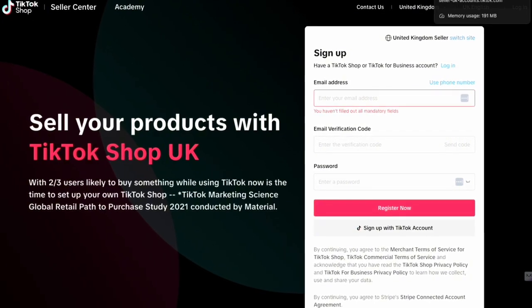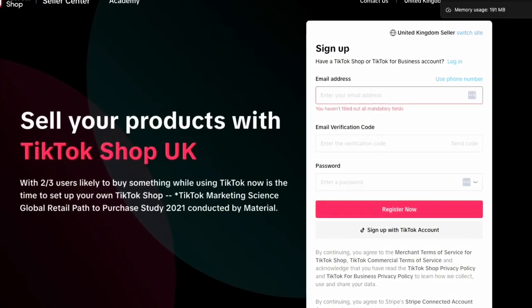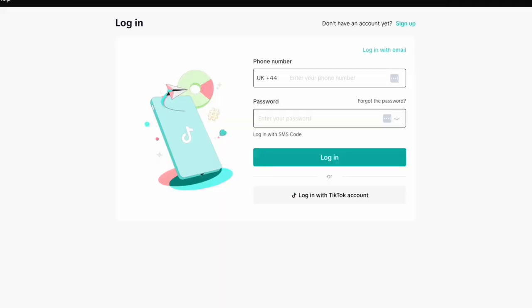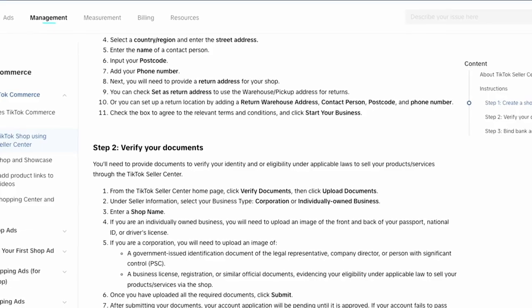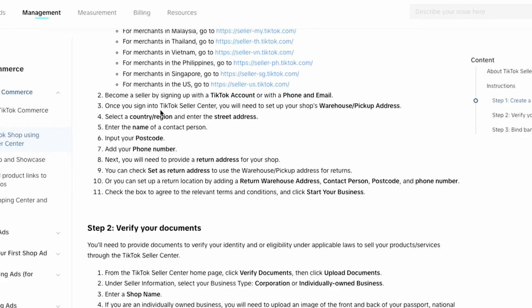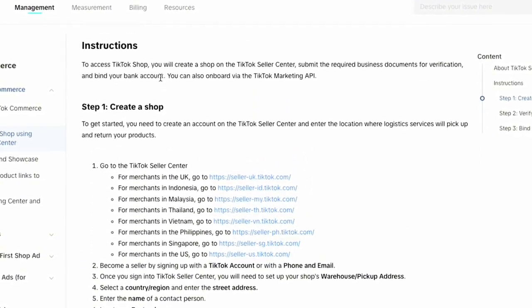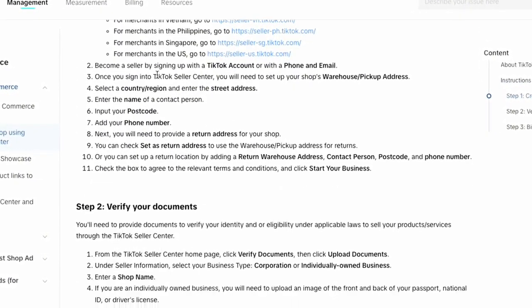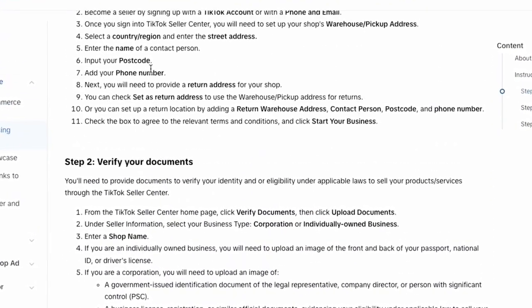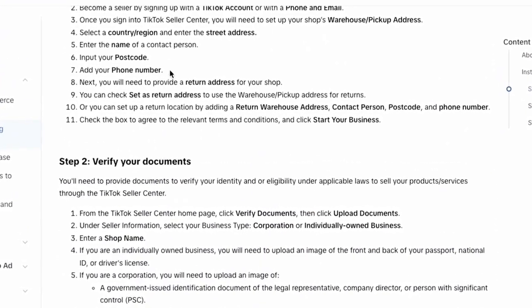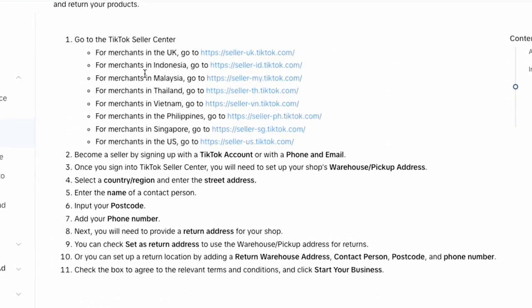And by the way, in terms of guidance on what to do and what details to put in exactly, another useful link, which I'm going to put in the description for you, is this link right here. This is the TikTok Business Help Center, and this literally tells you step by step what to put in on every section and different application areas that you are going to encounter as you go through this process.